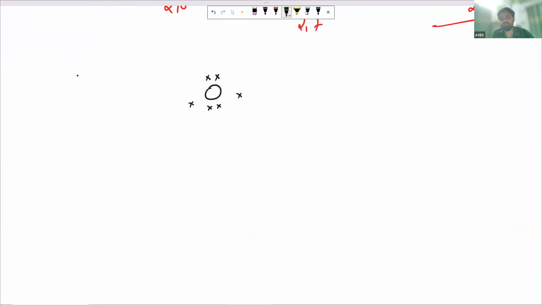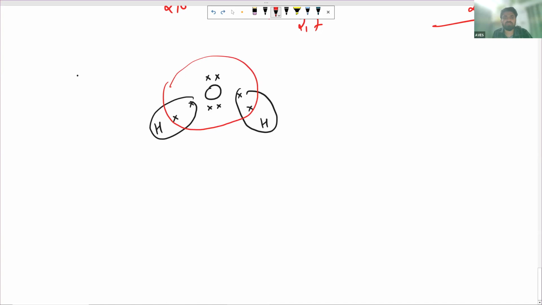Okay. And hydrogen has only 1 electron in its outermost shell. It has only 1 shell. So this is the 1 electron. So when they combine together, it would form 2 hydrogen. We will simply say that the duplet of the hydrogen is completed. Here it is also completed. And here the octet of oxygen is also completed. Oxygen is going to have 1, 2, 3, 4, 5, 6, 7, 8.